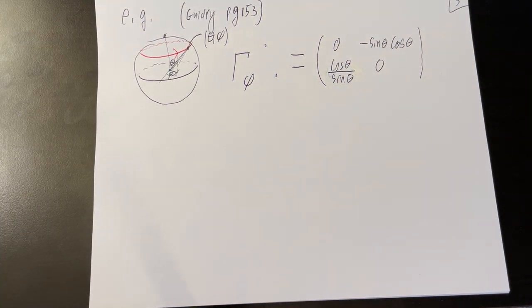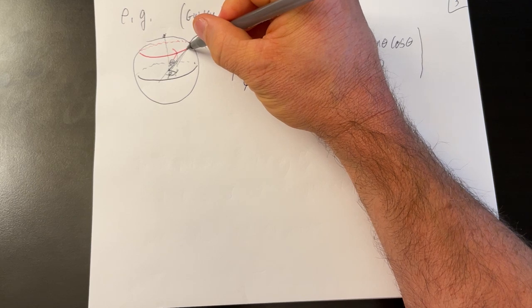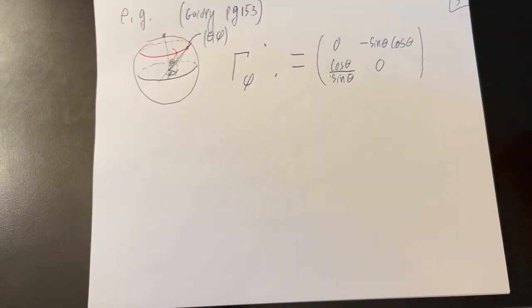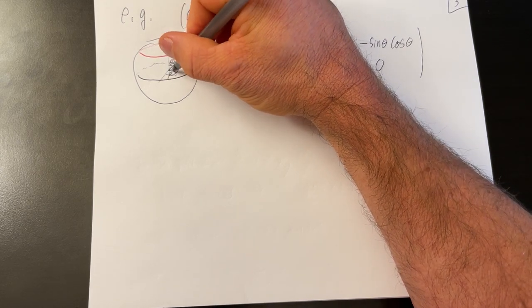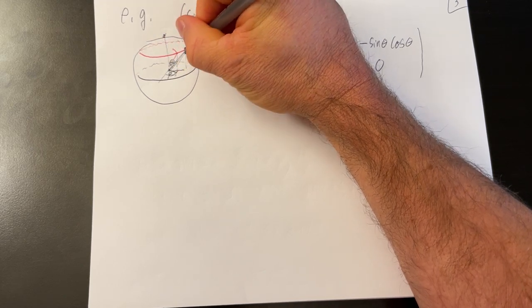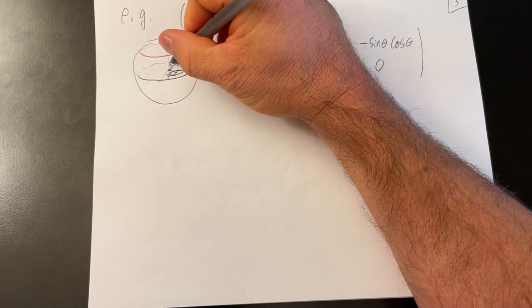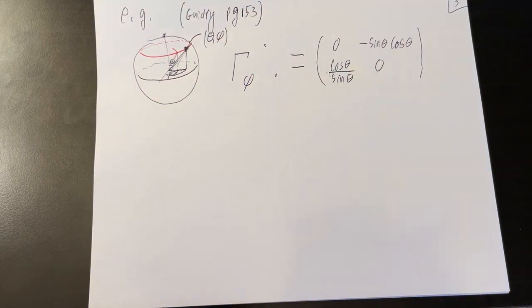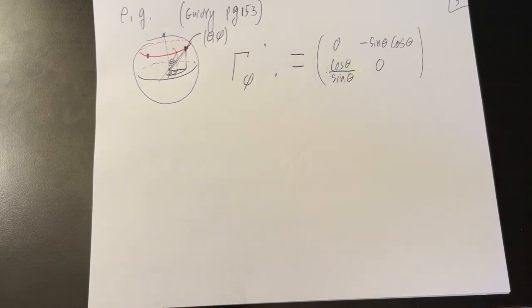Okay, so that is the matrix for the affine connection in the direction of increasing phi wherever you are on the sphere. I drew this one point really badly. At the coordinates theta phi, anywhere on the sphere that you are, the connection has these components. So the idea is that as you move along some path, maybe from here over to here, you're moving from one theta value to another.